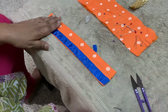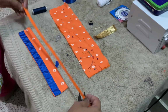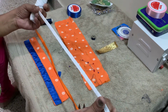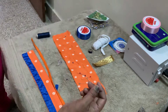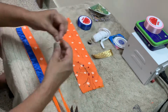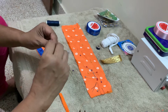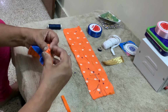Now we have to insert the skirt tying thread. I have made similar color, like I stitched in the machine and I made the tying thread. You can use this white thread. This is used for skirts, or you can use ribbon, or you can use plastic thread or something. So with the safety pin. See, when we stitched the top portion, we made it little bigger. That is to insert this thread.